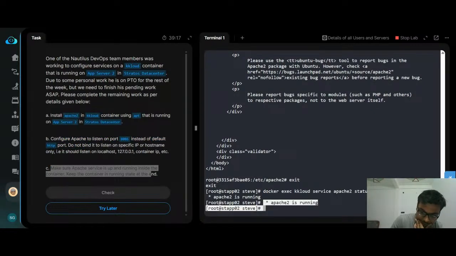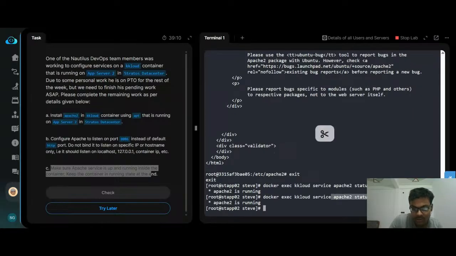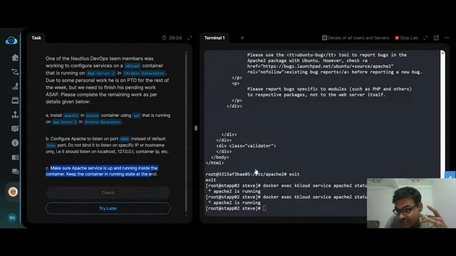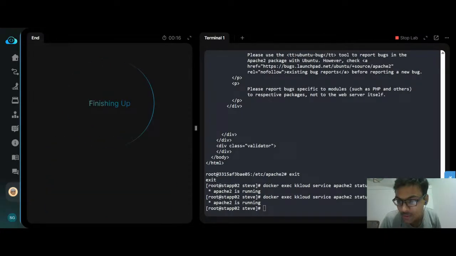Again, I can check. Okay, the apache2 service is running. Without wasting much more time on this task, let's submit it, and please write a boom in the chat if you were able to solve this problem in one go.